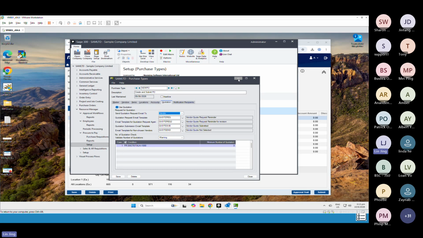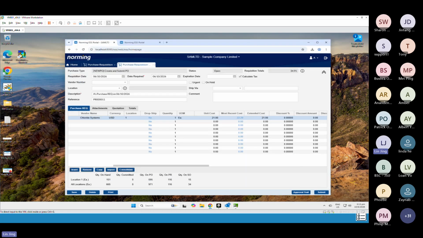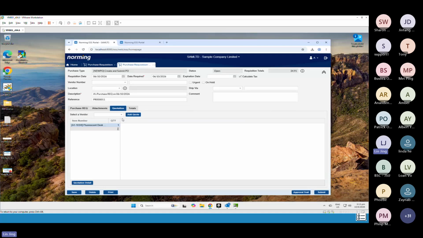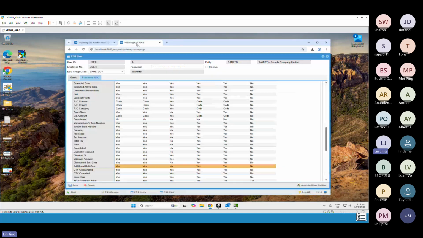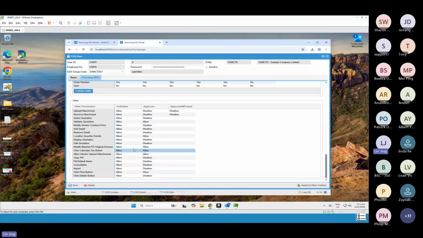So after you enable this, then for those users who, let's say, want to manage the quotes, this quotation, you need to grant the access right for these users. These are under the purchase requisition, under others. So you can see here first display quote, edit quote.